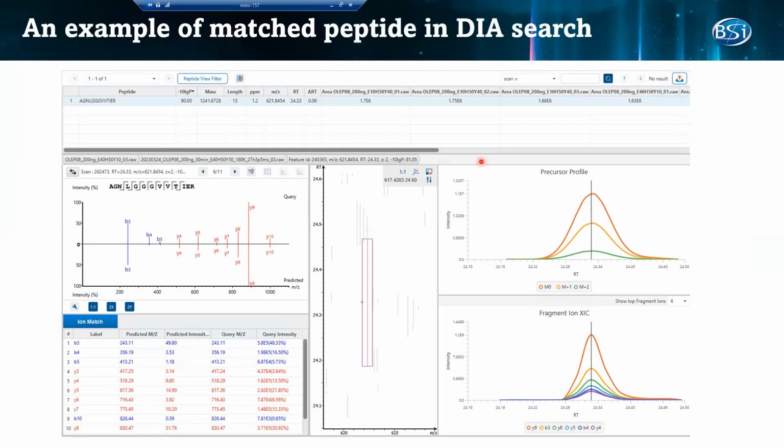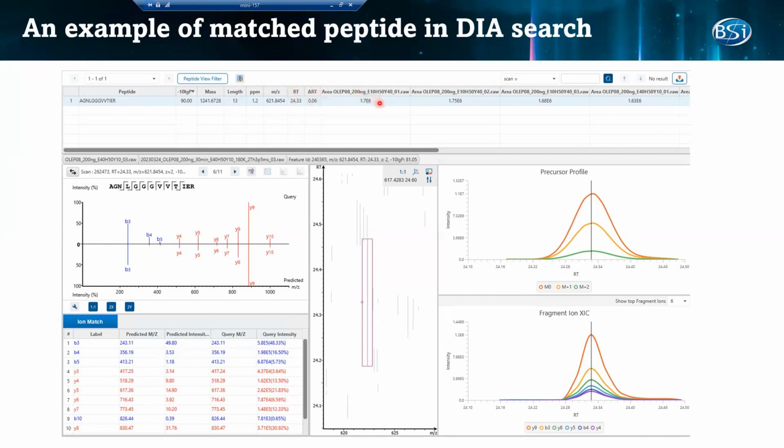Okay, then combine all of this result, we will have the final result. So this is the example of DIA match in our DIA search result. Assume these peptides, we will list the sequence, the score, and some other attributes related to the peptides, including the mass, length, and the mass error, the MOV RT, and here we will offer you the delta RT here.